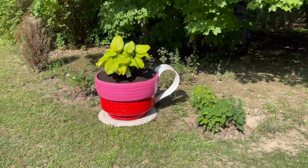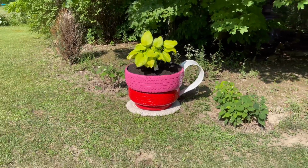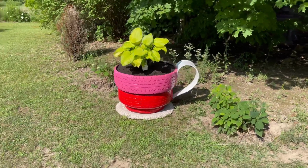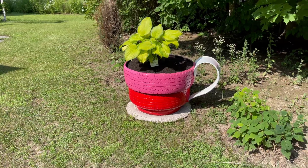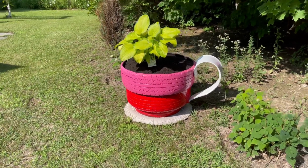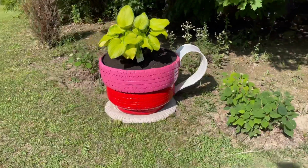Like right here, I'm looking over and I can see the other teacups, the purple ones, right from here. They stand out like a sore thumb. So you get color, and you get to choose your color, and it's there spring, summer, and fall, and even in winter. So I think we like this. This is kind of neat.